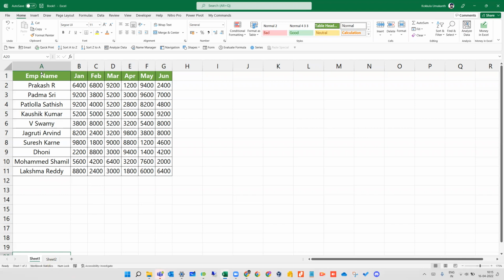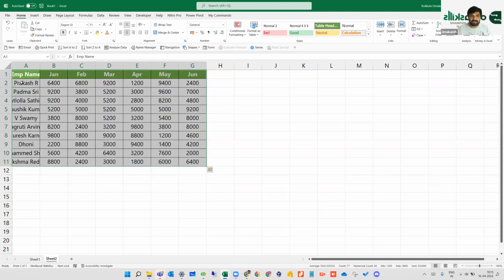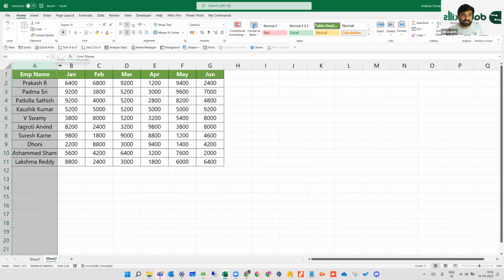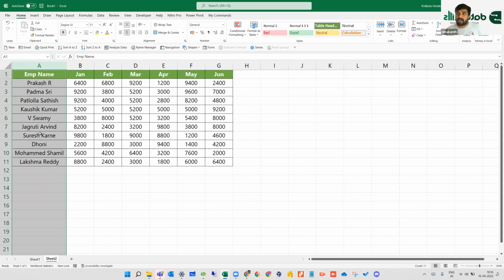But if I copy the same data and paste it in sheet 2, can you read the employee name now? No. The width is decreasing. It is actually taking the default column width. I need to increase the column width to make the data visible for us to read it.